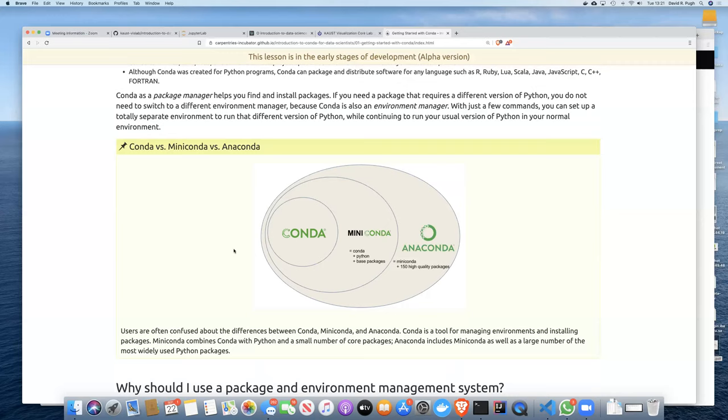Then there's Anaconda, a very common distribution of Python that is widely used in data science and scientific computing. It comes not only with Miniconda, but with, at this point, several hundred different packages. All of the things that you might have heard of or used before, like NumPy, SciPy, scikit-learn, pandas, Numba, tons of stuff in the data science and scientific computing ecosystem. And it also includes the Conda tool and Python and everything that is in Miniconda. So you can install either Anaconda or Miniconda locally on your system. I encourage you to install Miniconda, and then it's a little bit simpler, and it just allows you to manage your workflow a little bit more efficiently in ways that we'll talk about in a minute.